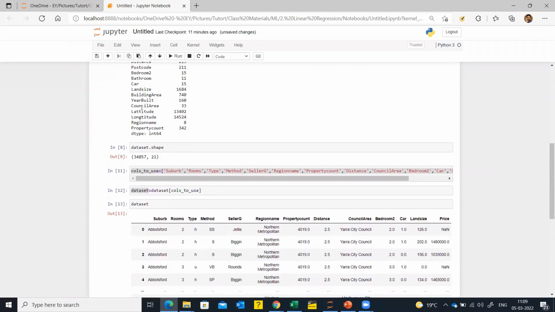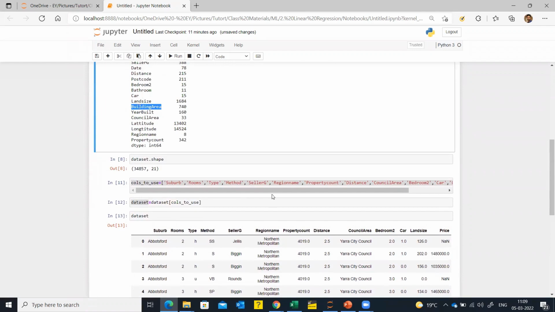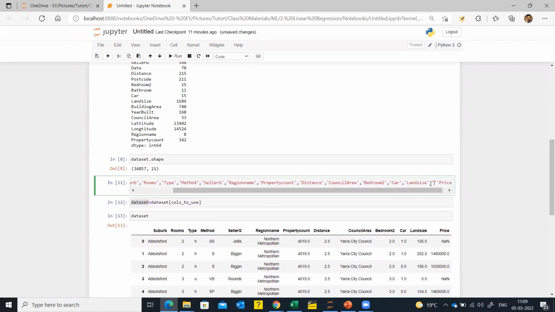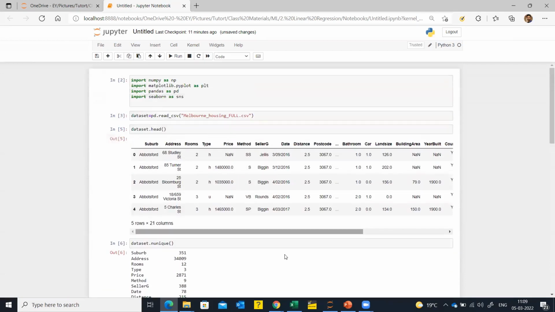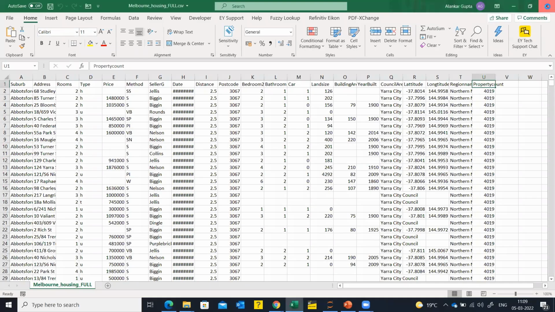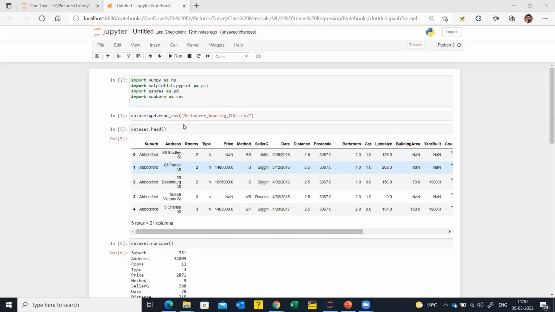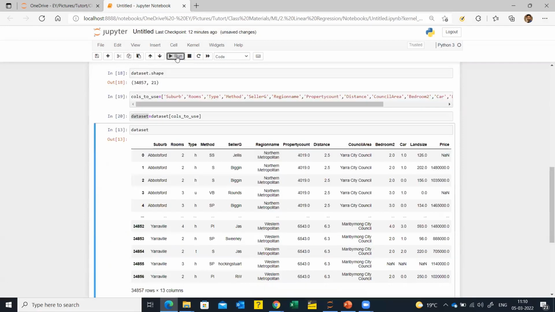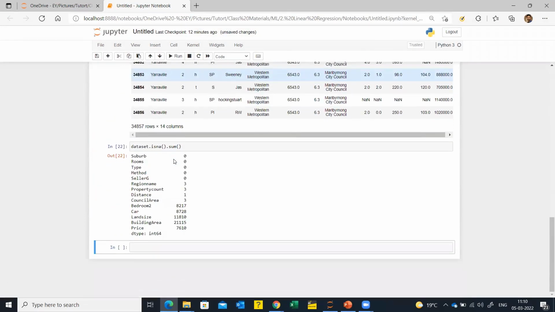There's one more variable which we can add. Building area, because it has a lot of points. Let me just quickly add this building area, right? I just added the building area column to the data set, right? I will close this, not required. Yeah, building area has a lot of nulls in the sum. Okay.